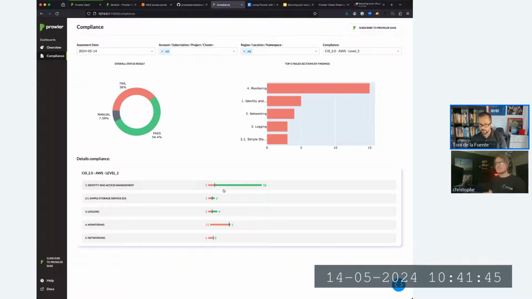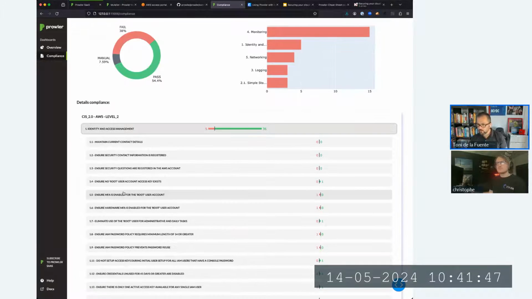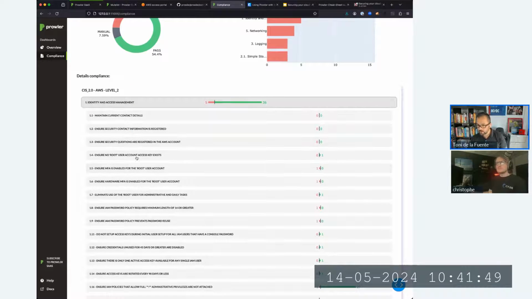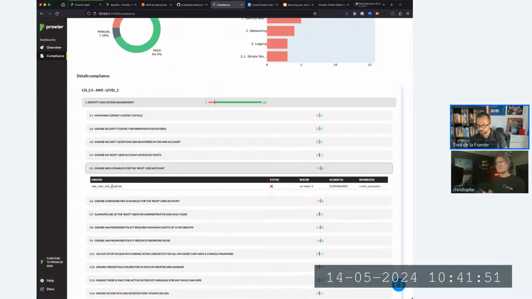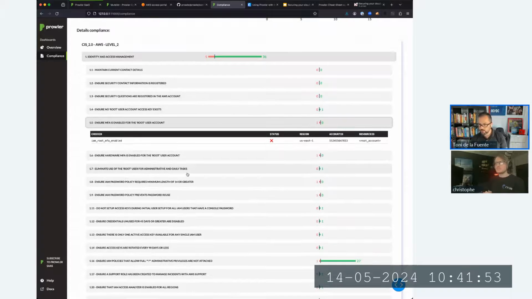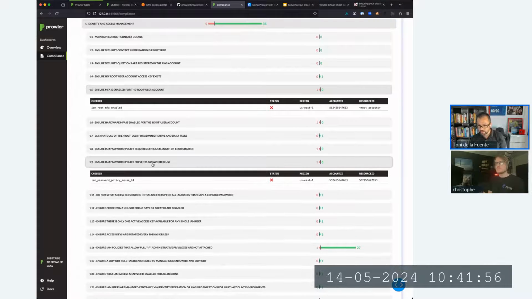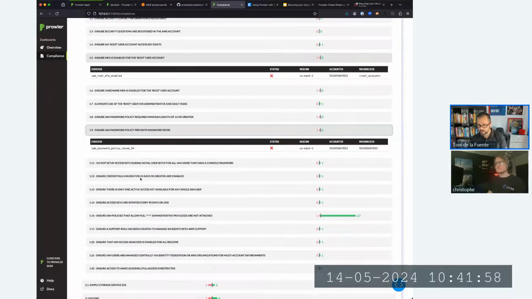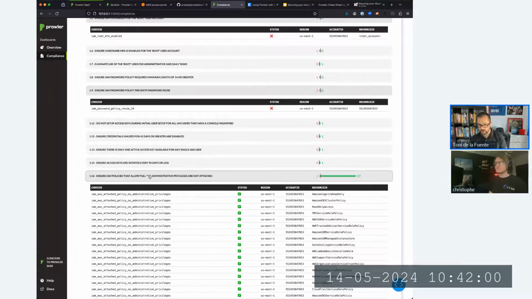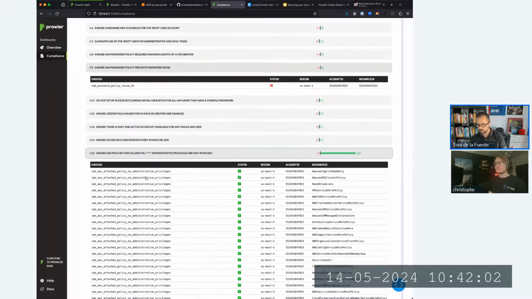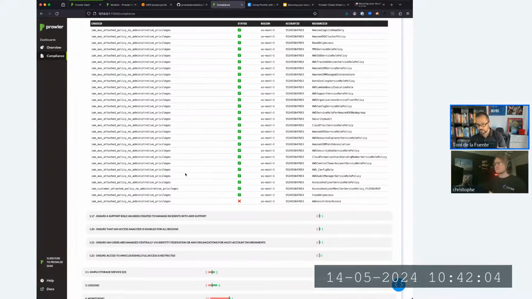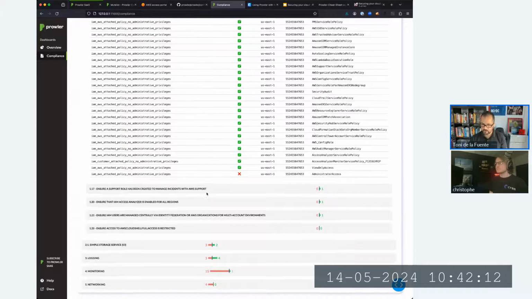Let's see. We have to fix stuff here, like MFA enabled. It is not enabled. We have to do it. Like the password policy, we have to fix that. The policy that allows full permissions. This is all good, but this one, administrator access, I have to fix, or this is just a false positive because I have to do some administrative stuff.